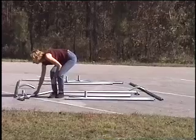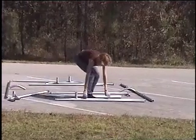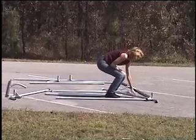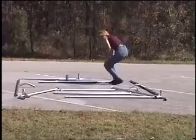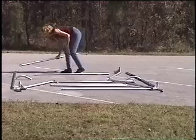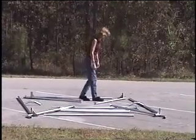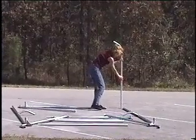Facing the front of your canopy, you will have a left and a right. Going to the back of your canopy, it will be diagonally across, a left and a right. Taking your top upright, you're now ready to put your horizontal poles into the corner pieces.